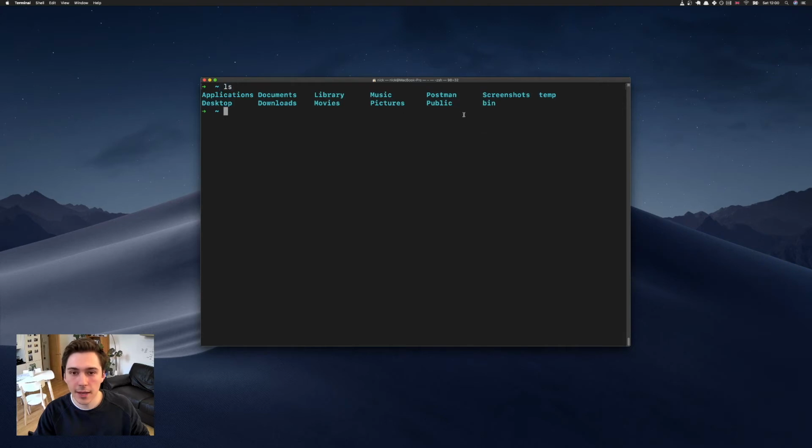So we enter commands, it prints out some output, and then I'm given the prompt once again. You can see here with the arrow and the tilde here, I'm able to enter more commands. So for example, I can run the same command again, and it will once again print out some output. This is how you interact with the terminal. You enter a command, it sends you back some output, and then you're able to enter another command. Another such command is clear. You can always use clear to basically clear your output. Otherwise, you're just going to see a scrolling window with all of your output from your previous commands.